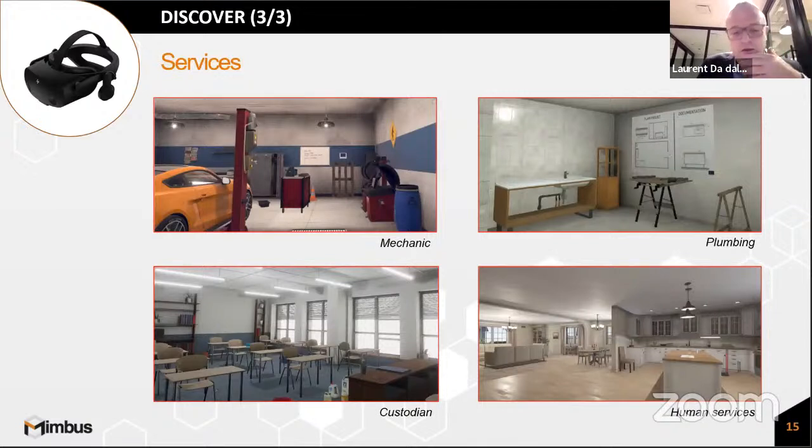And then other things like being in a garage changing tires, installing a sink in a bathroom and becoming a plumber, cleaning a floor, and finally taking care of older people. That's another skill, a more human skill, but that's interesting, and we can evaluate these kinds of things.